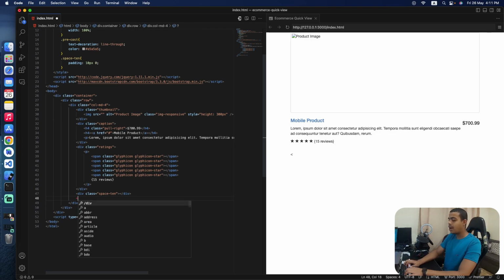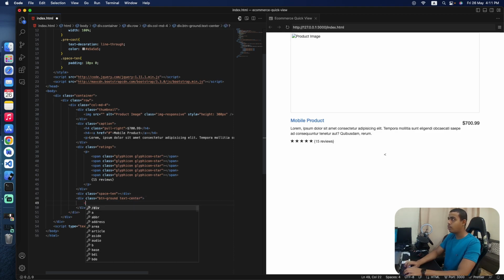After that, we're going to be having a button, so we'll create another div which is going to be having a class of button group and text in center. In this div, we are going to be having a button, type button. We're going to provide it a Bootstrap class, that is the color of the button is going to be primary.